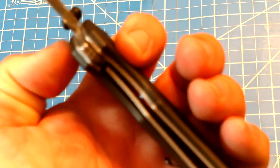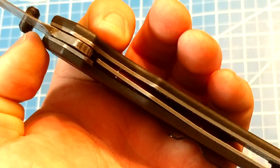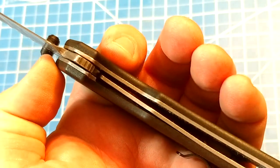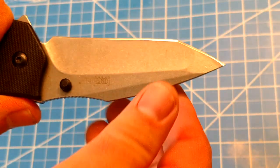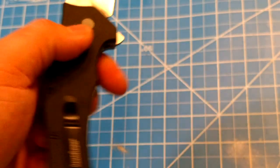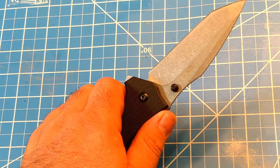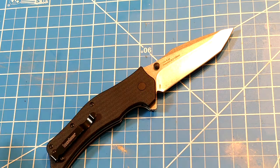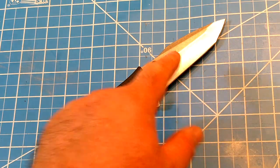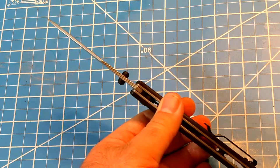Liner lock. You can see has very good, I mean, it really engages the face of that very well. There is no blade play in either direction. Very good job, Kershaw. So that is cool, and that's after quite a bit of use too. There's no blade play introduced. You have that nice hollow grind here, which gives you a really nice thin edge geometry, but also keeps a nice thick spine.